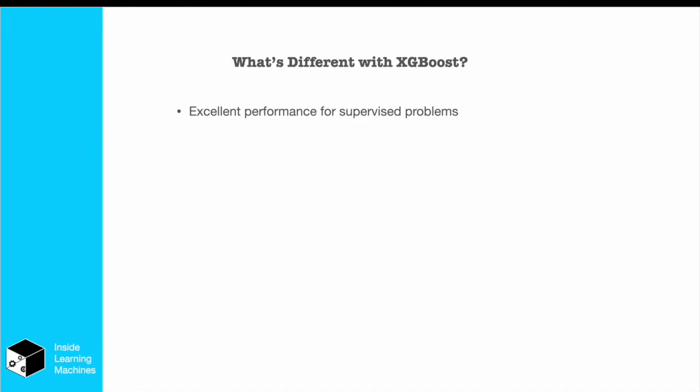I can speak from my own personal experience in industry that if we're building a solution for a supervised use case, typically we will build that solution around XGBoost. So it definitely is a package that is used in industry to solve real-world problems. So it's definitely effective in that sense.